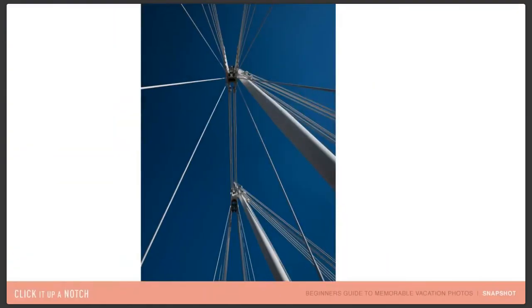And again, it's that idea of looking up and changing how you see things. We were walking across the bridge, and I looked up, and I just loved all of the lines. And it's a different way to photograph a bridge, right? So again, not something I'm necessarily going to frame, but it helps tell the story when I put all my photos in my photo book.